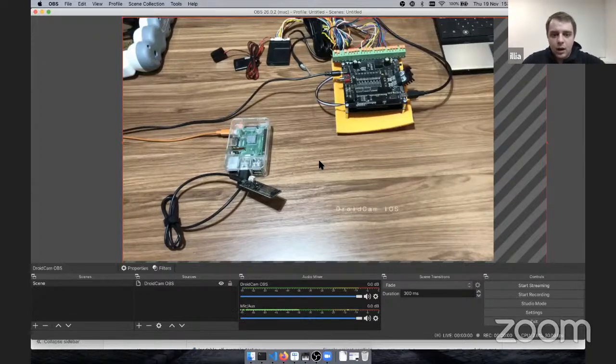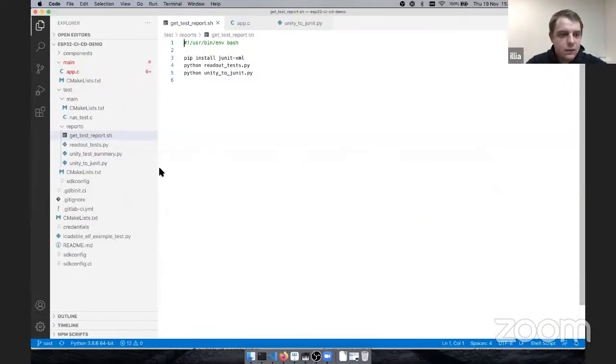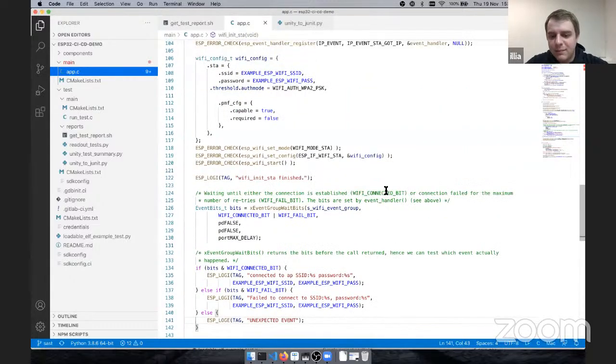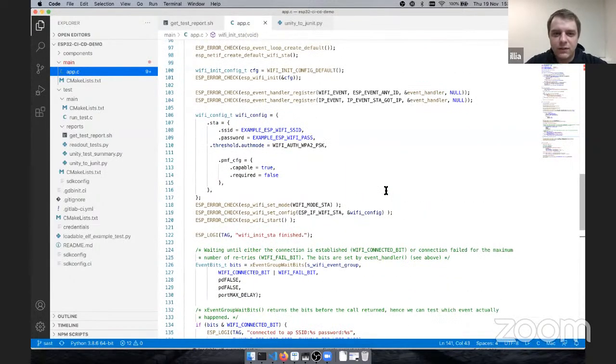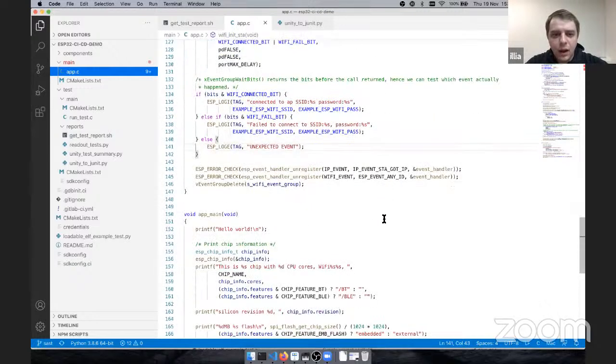So yeah, and when it comes to the code itself, this is just a simple Espressif ESP32 project that you can run on your device. So what we have there is some kind of code. I'm not an embedded developer. I tried and failed horribly. That's why I'm an embedded pen tester right now.